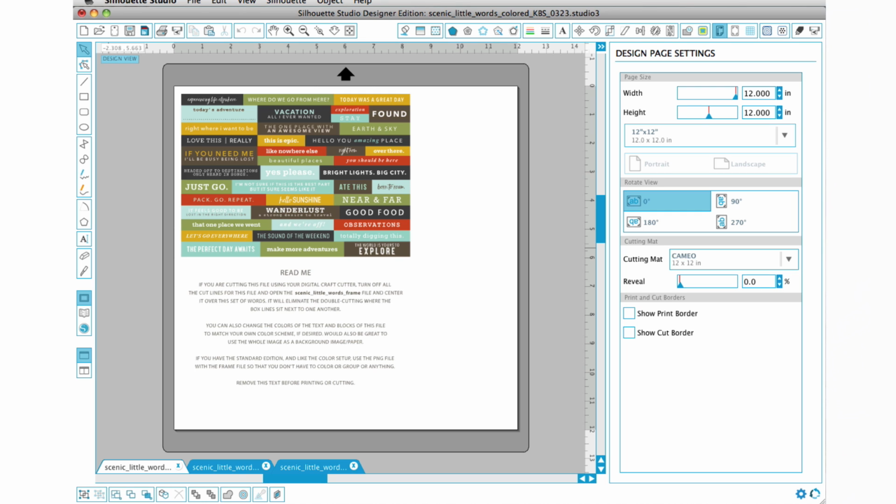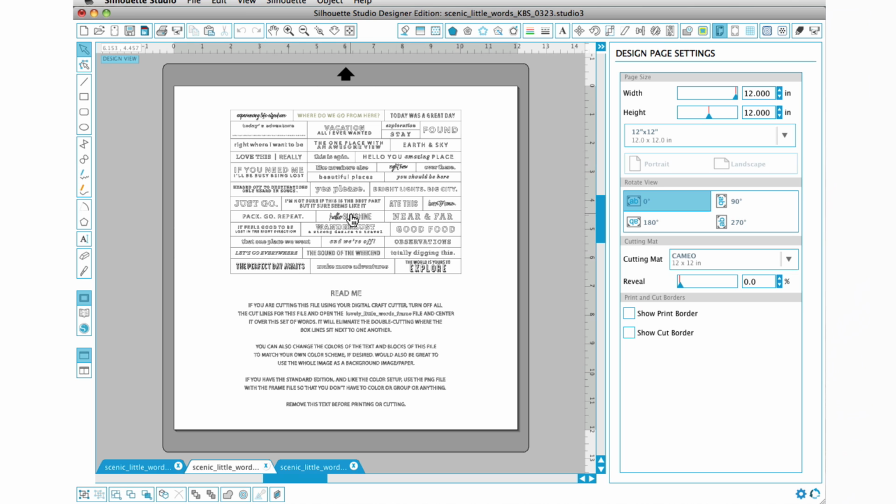Now, before we jump into this fun little feature, I wanted to point something out to the users of the Standard Edition. Even though this feature is available in the Standard Edition, the DXF files that you will be using from outside sources like the KBS store do not import with any color. So what you'll see is an image like this. If that's the case, then you'll have to go through and select each rectangle, holding down your shift key, and change the colors that way. And you would also need to do that for the text as well.